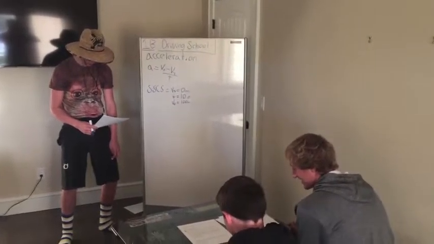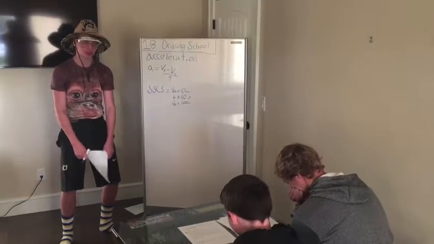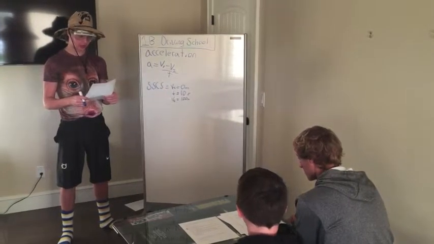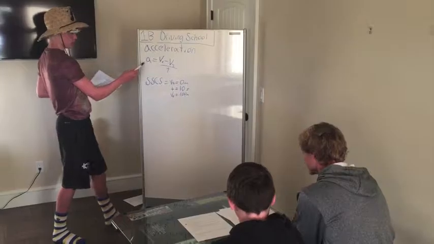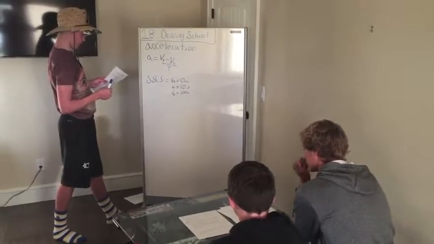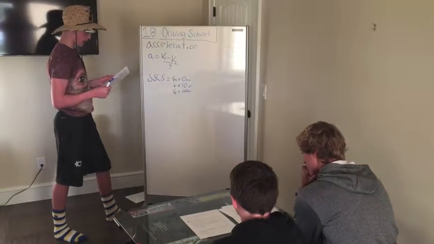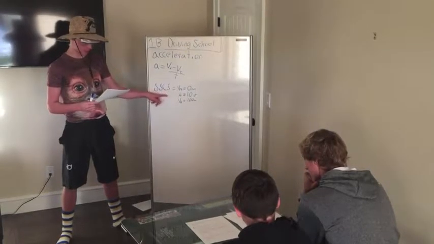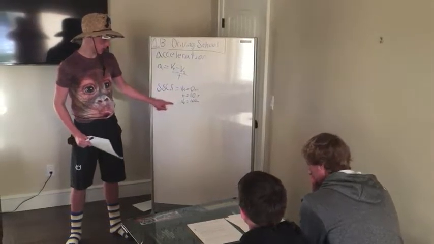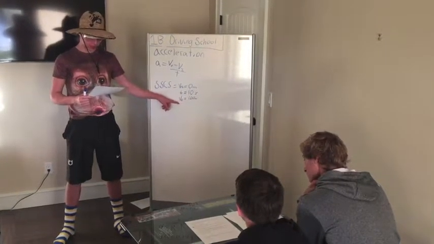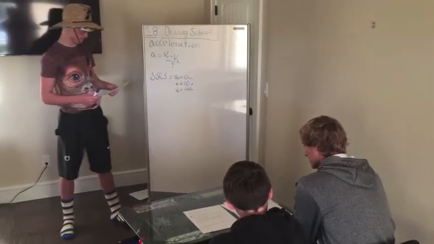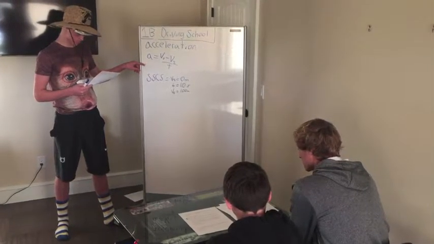Acceleration is how fast an object is increasing or decreasing their speed. Can acceleration be positive or negative? Neither. No. We can do both. The formula is acceleration equals velocity final minus velocity initial over time. The other equation is change of velocity divided by time. Sporty sports car Sam started at 0 meters per second. After 10 seconds, he increased his speed to 100 meters per second. What was Sammy's acceleration? I did 100 minus 0 divided by 10 seconds, and I got 10 meters per second squared. I got that too.